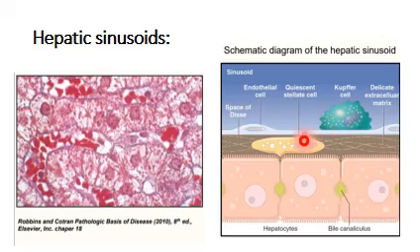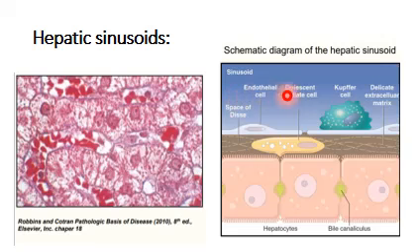We have another type of cell that is the stellate cell, hepatic stellate cell. They have small lipid droplets within their cytoplasm, and their main function is to store vitamin A and other fat-soluble vitamins. And also they are important because they produce the extracellular matrix components and cytokines that help regulate Kupffer cell activity.